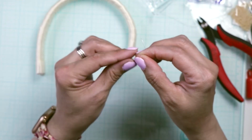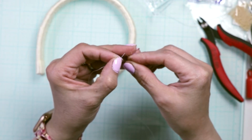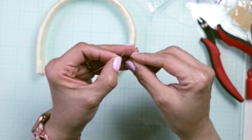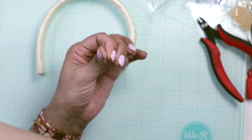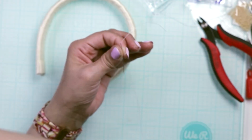Look at my fingers full of glue. I'm gonna need some nail polish remover because I don't think water took it. I washed my hands and it didn't work. Come on. See, and it just threads through there. And then I need to grab my tweezers again, apparently. The paddle part went through, not the rest.